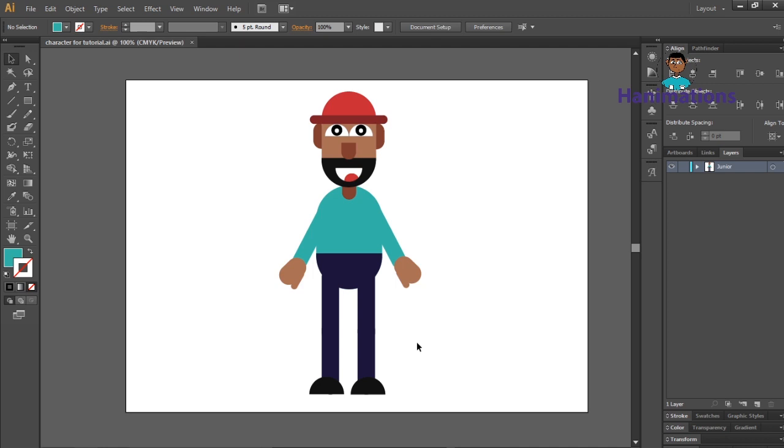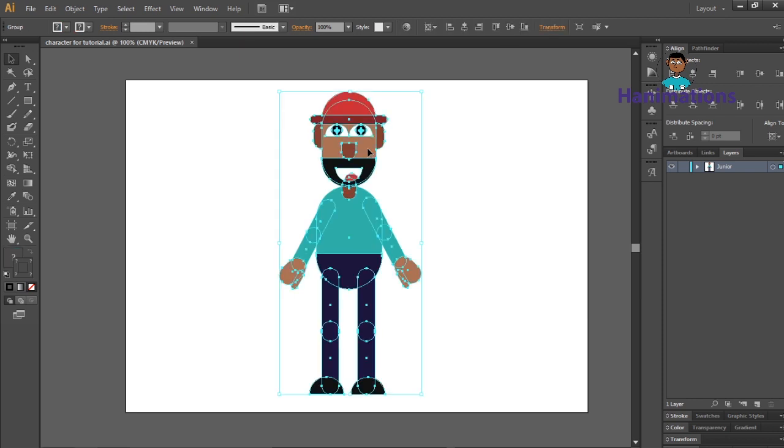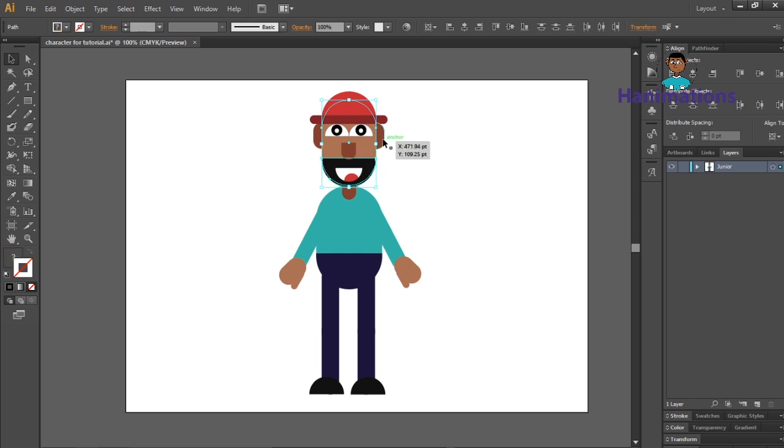I just know you are following. All right? So mostly I start with the head. For the head, let's ungroup this first because I had grouped it. Most of them are in groups. For the head, let's say, for example, I want the head, the base of the head, the beard, and the 2 ears to be grouped together.